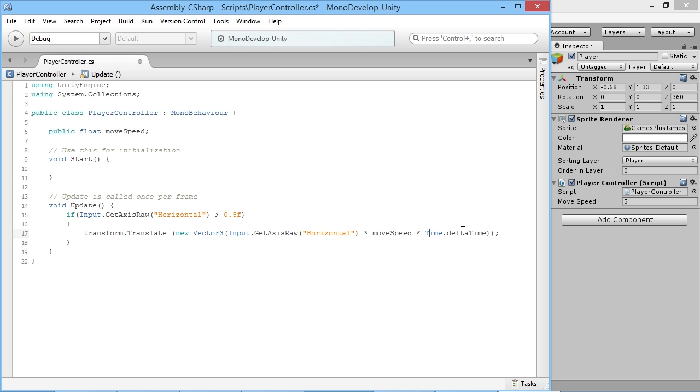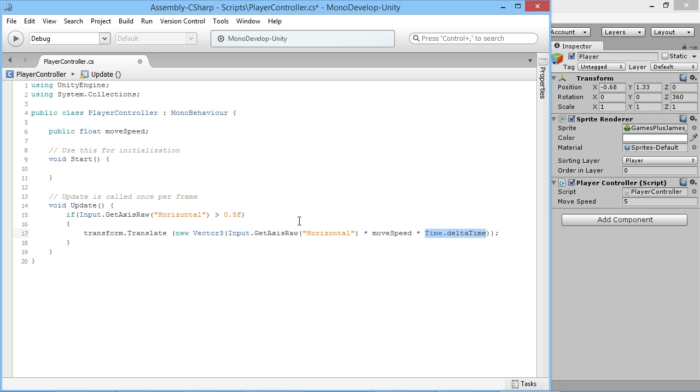So this Time.deltaTime, it's basically a function that creates a tiny little value. So within Update here, which is where we placed all this code, Update happens a whole load of times a second. It's based on the frame rate of how the system is running at the moment.